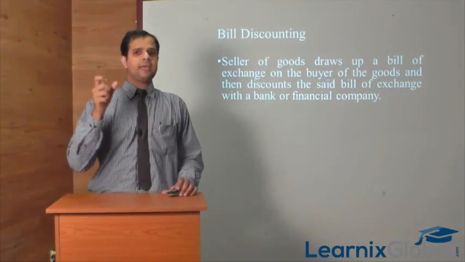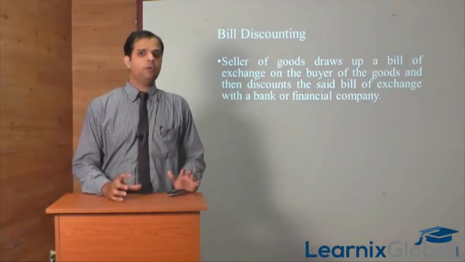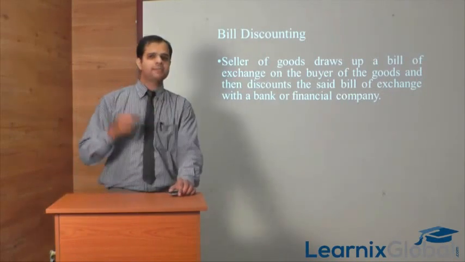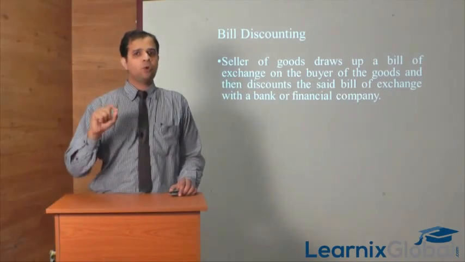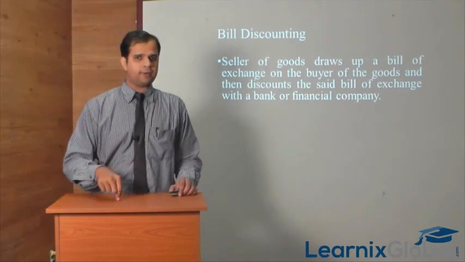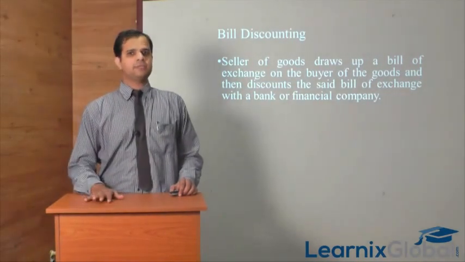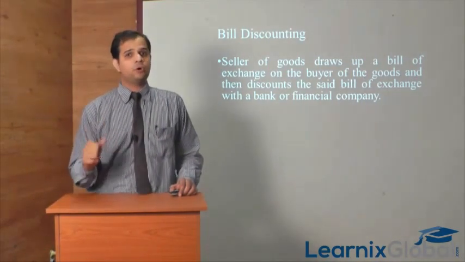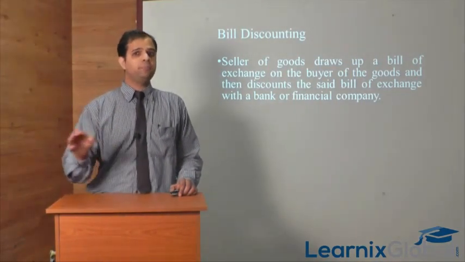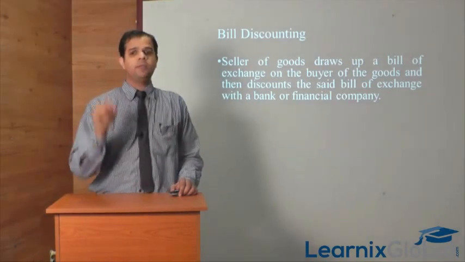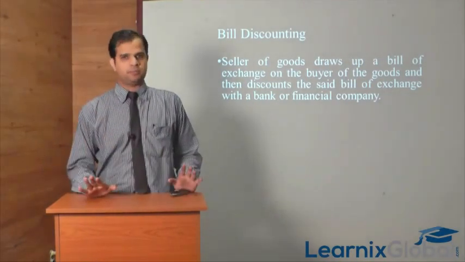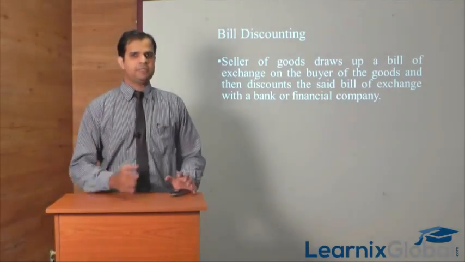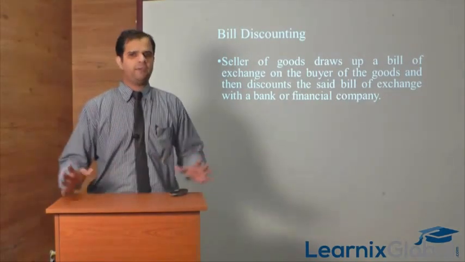Now that is actually the word bill. Now what is the discounting? The second phrase. It means the so-called seller who has raised the bill on the buyer for exchange of goods and services will discount. With whom? Will discount the bill of exchange with a bank or a financial company. As simple as that. I mean, this is the beauty of English. We just break into three parts. It is very, very simple.